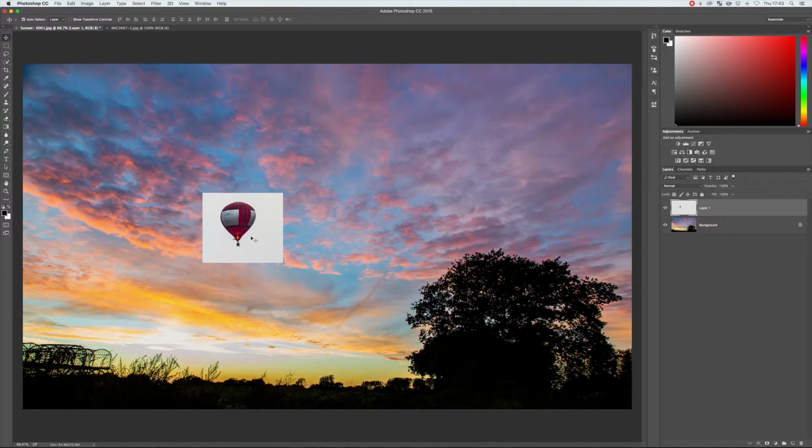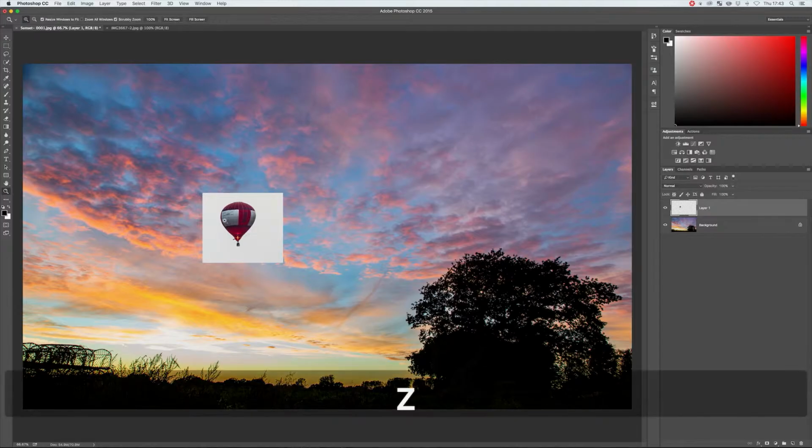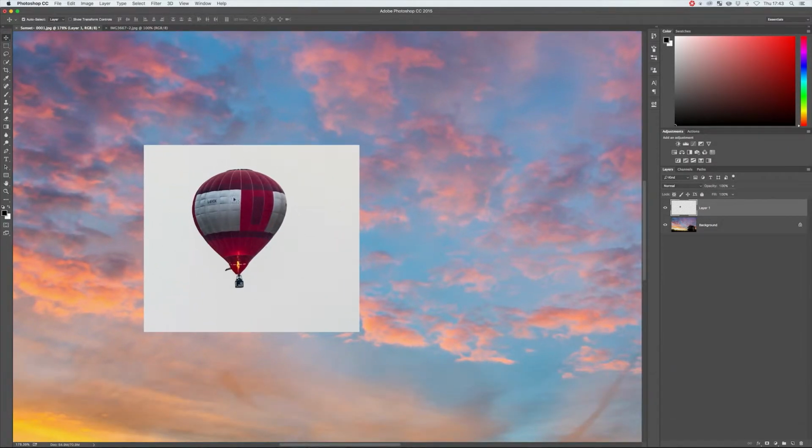Before I show you masking, I'm going to show you the wrong way of doing this and why it's the wrong way. This technique would work technically. There's nothing actually wrong with it. It's just not a very good way of working, and, for lack of a better word, it's not a very sustainable way of working. What I mean by that is, a lot of the time when you do things in Photoshop, they then can't be undone very easily. Whereas if you use a mask, which I will show you how to do in a moment, you can undo it later, which is where this becomes really powerful.